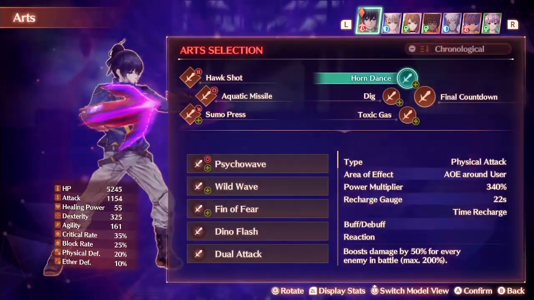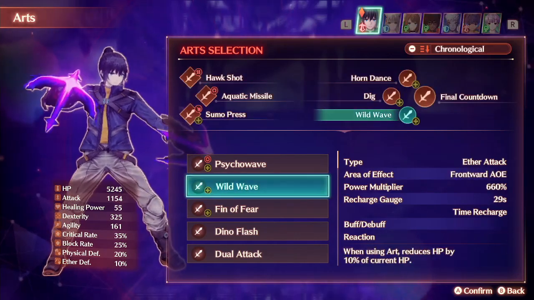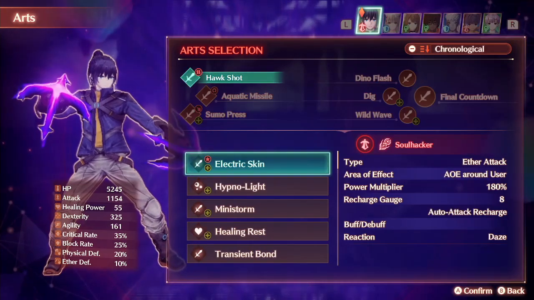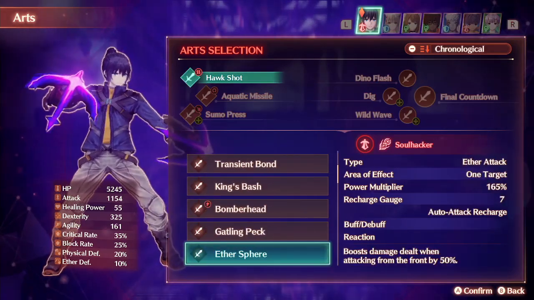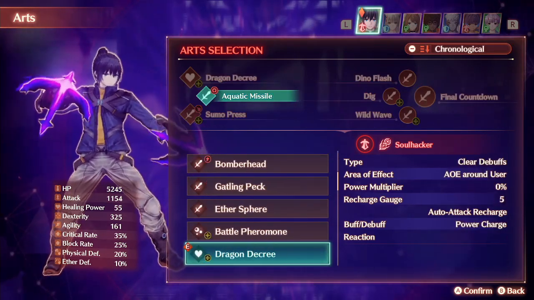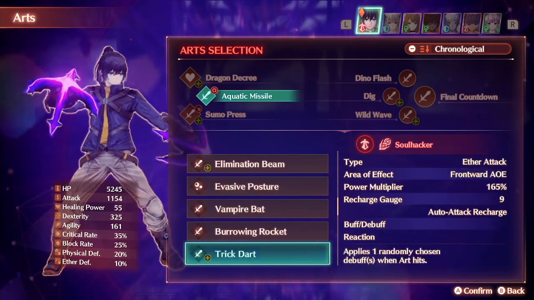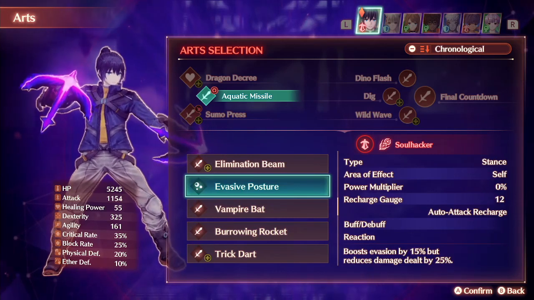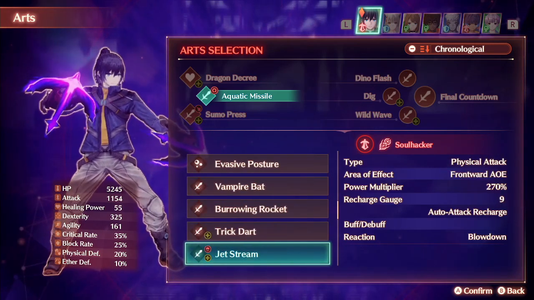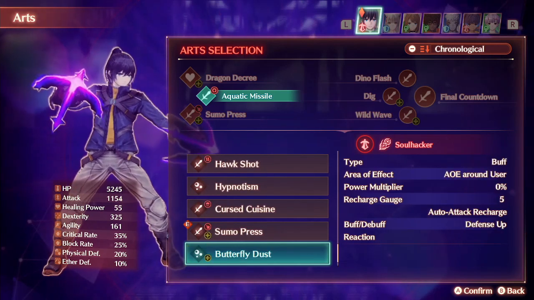Okay, that's actually annoying. Because that means we have to, at minimum, change our skill setups around. So, we're gonna switch Wild Wave into this slot. Dino Flash here. Dragon Decree here. I'm gonna mimic this on 2 of the other characters. So both Cena and Noah are gonna have this exact setup. That should help out a lot. So instead of having only one character with the Wild Wave Elimination Beam setup, we're gonna have 2 with it instead.